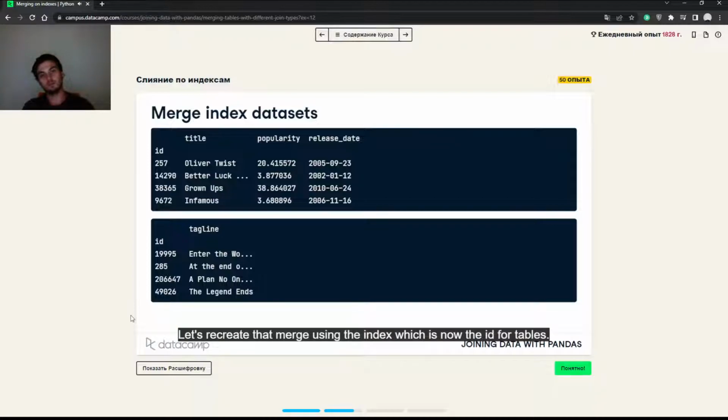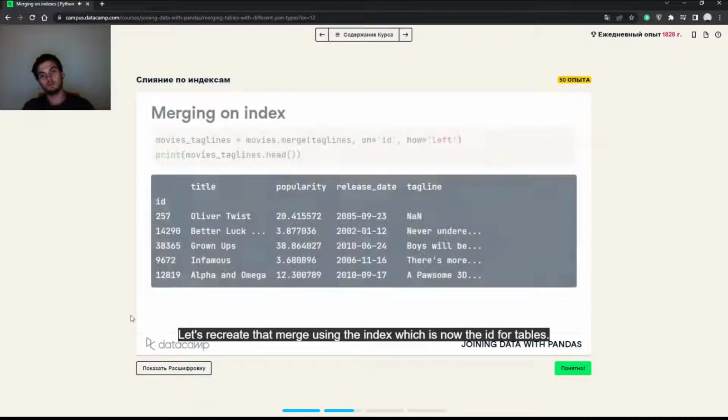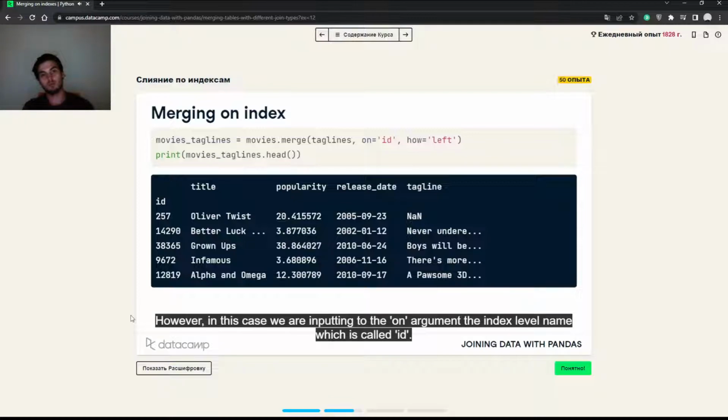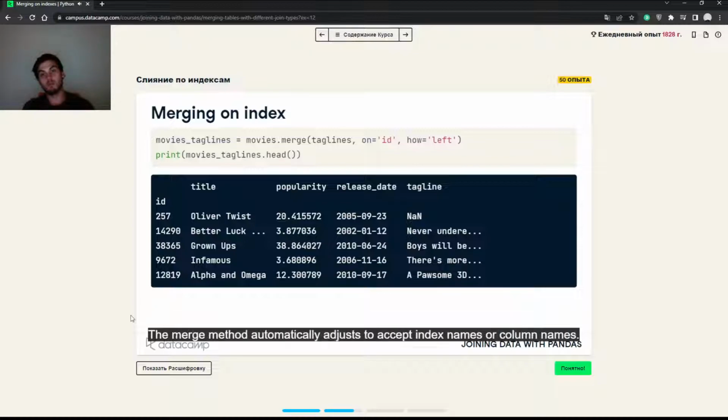Let's recreate that merge using an index which is now the ID for the tables. Our merge statement looks identical to before. However, in this case, we are inputting to the on argument the index name, which is called ID. The merge method automatically adjusts to accept index names or column names. The return table looks as before, except the ID is the index.